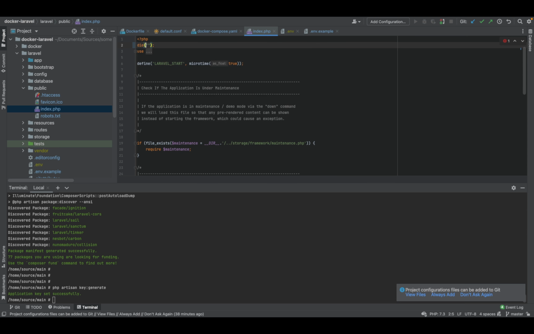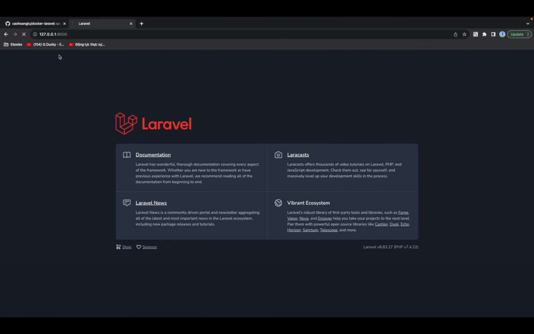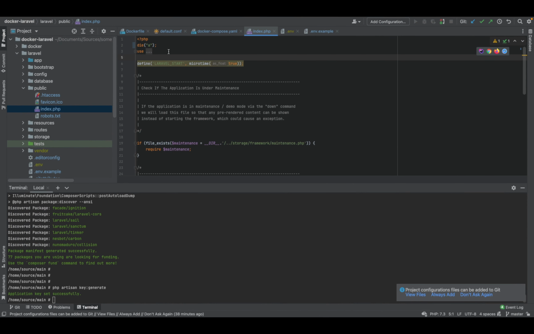Go to the browser. You can see it takes effect immediately. And you can see I am inside the container. Now if you want to exit the container to the real machine, you can use the command exit.